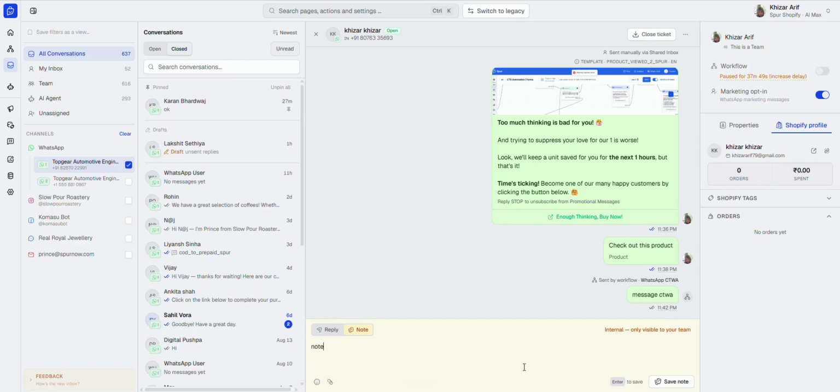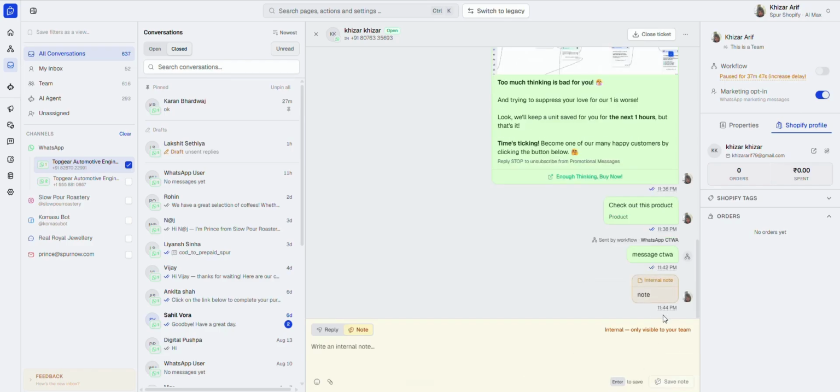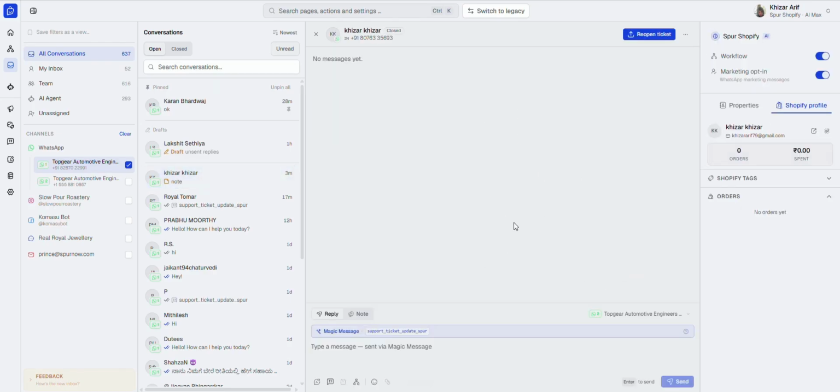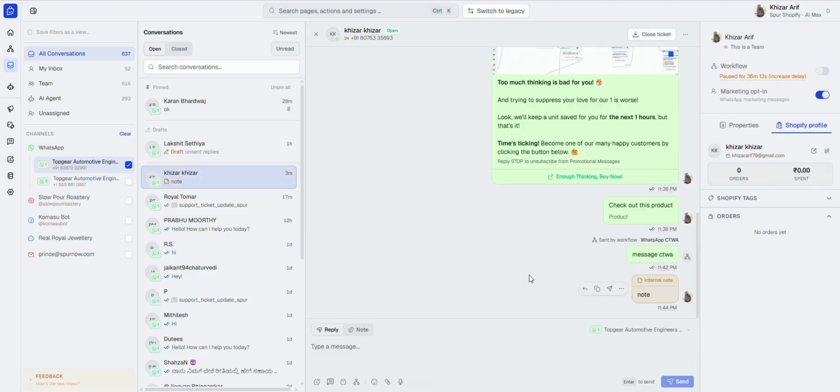It can be used for handoffs or context tied to this point of the conversation. For contacts available through multiple WhatsApp numbers, you can use this channel selector to choose where to send the message that you're typing from. All the message history, the templates, and the conversation window status remain separate for each channel. Replies will, however, remain available across the entire workspace, and you can use them in whichever channel you want.